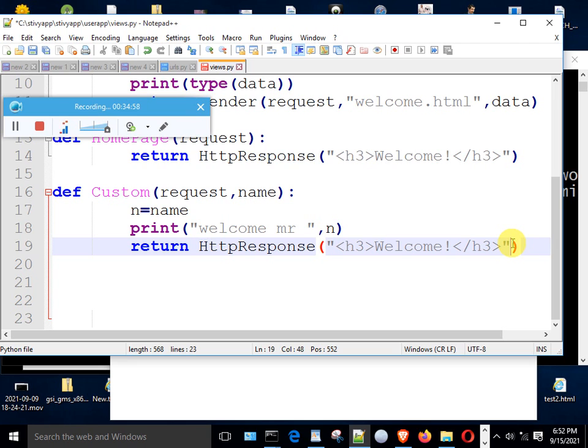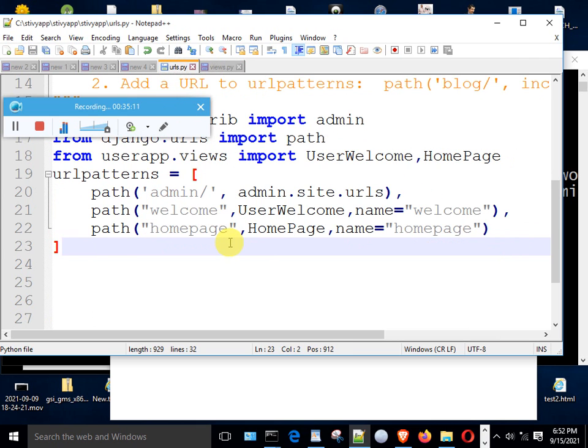Alright, next thing we can do, we will now proceed to this section of URLs. I want you to pay second attention to what I'm about to do. So what is the name of our link? Custom, right? The function is custom, so we bring custom here.